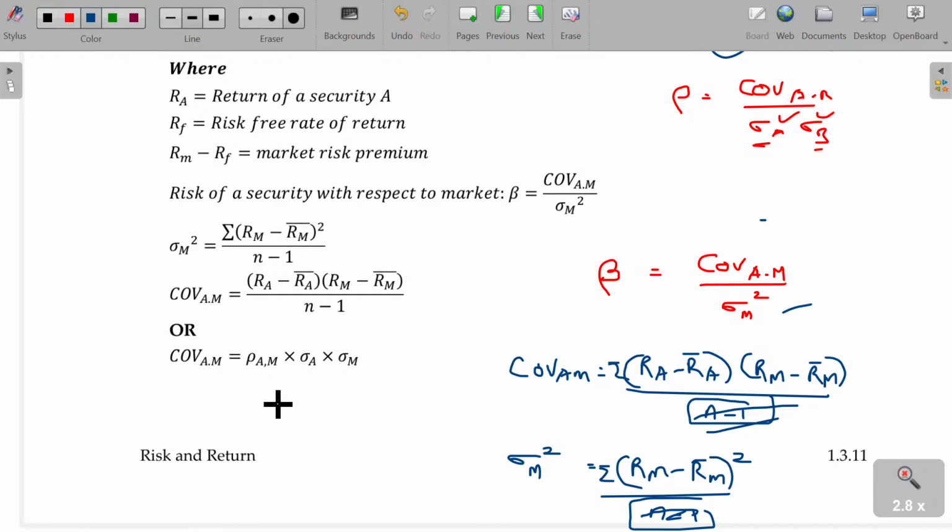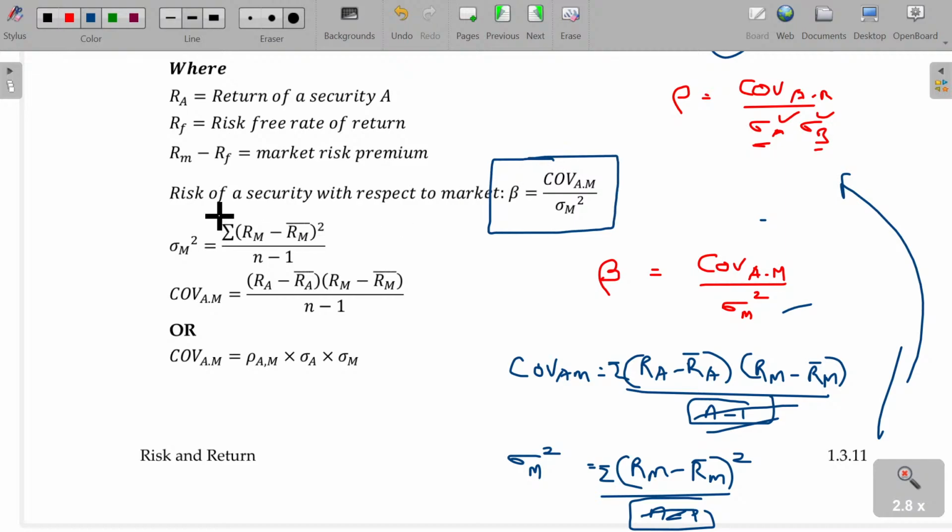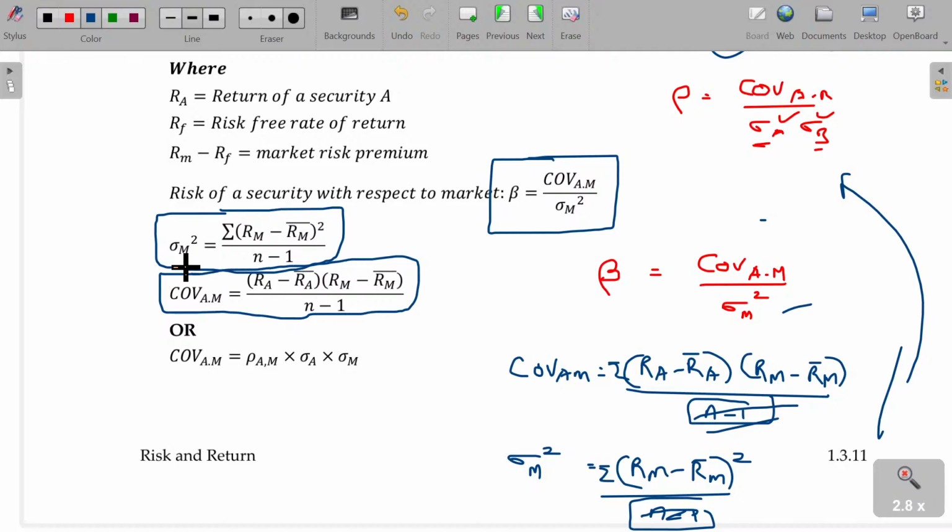Finally, to find out the beta, you can use these two formulas to arrive at the beta here. Is that okay? And one more formula. So you have to understand. I hope you will now be able to understand this formula. And you learned the calculation of variance of the market, and the covariance of the market and particular securities also. You have learned all these things.